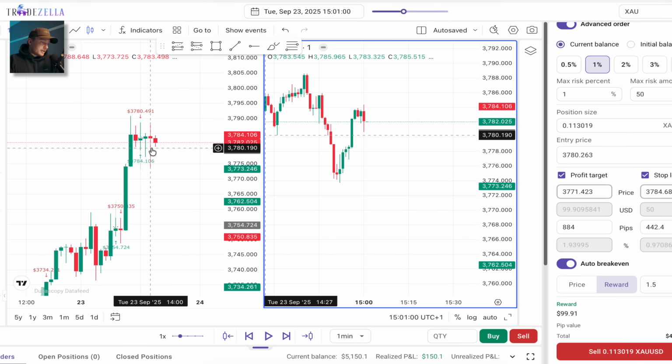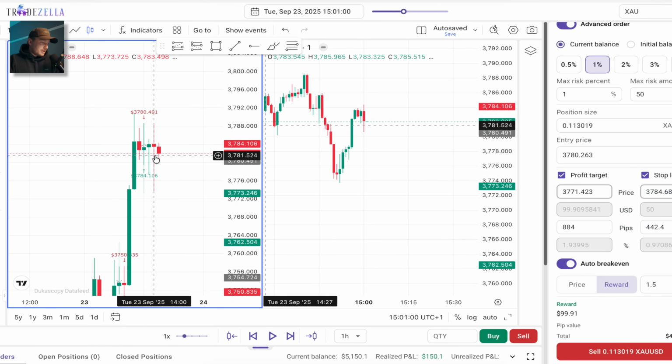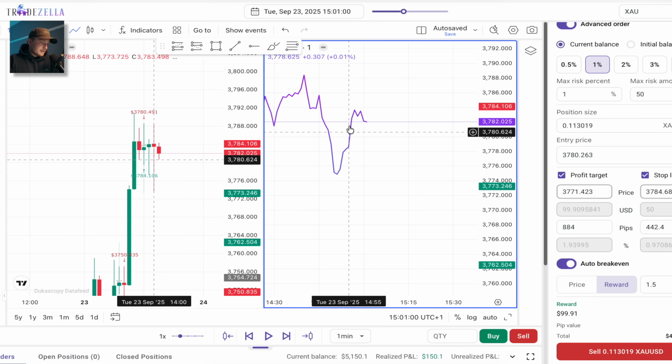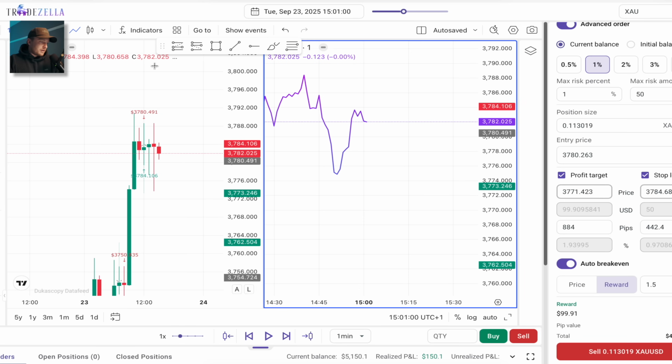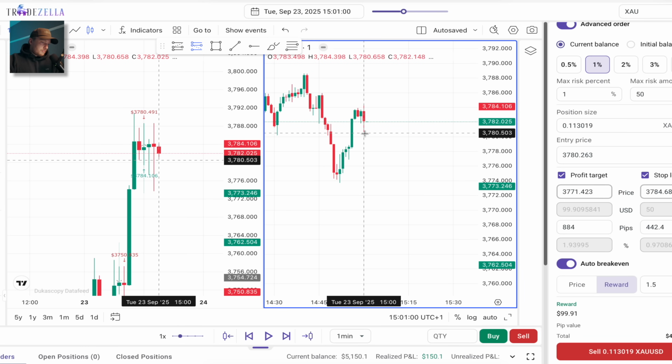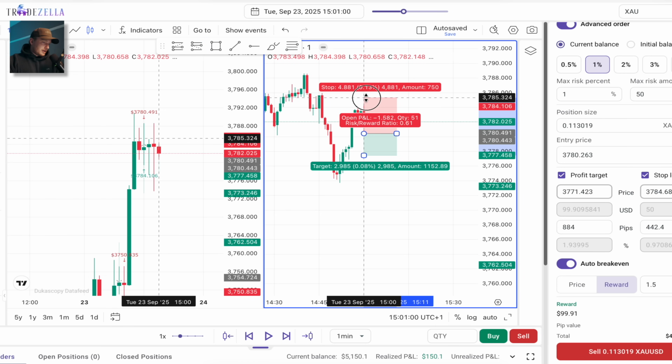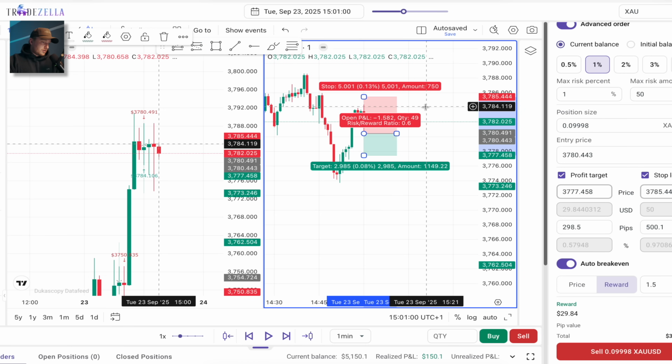Okay, so now I'm looking at a trade on the 3 o'clock candle. See, the previous hourly candle has closed bearish. We made higher highs, higher lows. If we look at the line chart, we can see higher highs, higher lows. There's that shift, really nice shift from a line chart perspective. We are bearish if we break this low. So once we get in there, we will be bearish on the current hourly candle.